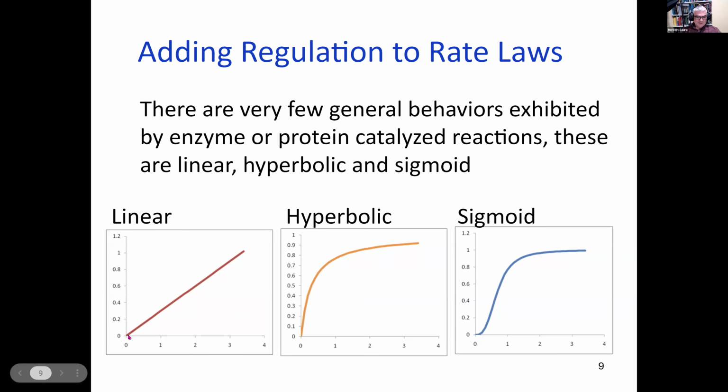You either see a linear response, a hyperbolic response, or a sigmoid response. There aren't that many more. The only other thing I can think of is you sometimes get inhibition at high ligand concentration, and it dips back down, but that's not so common. All right. So we only see bistability when we have a sigmoid response. So it's something to do with this S-shaped curve.